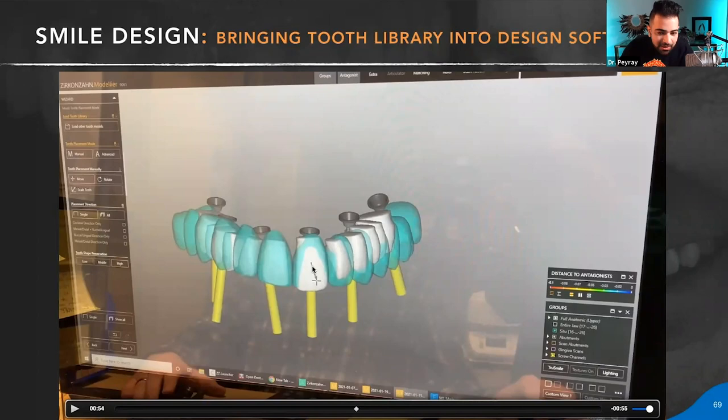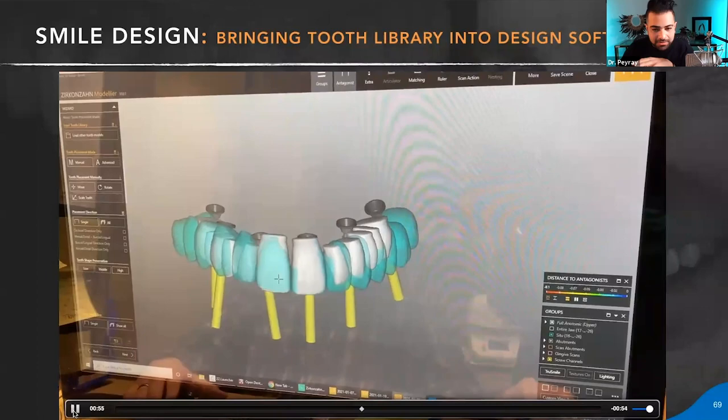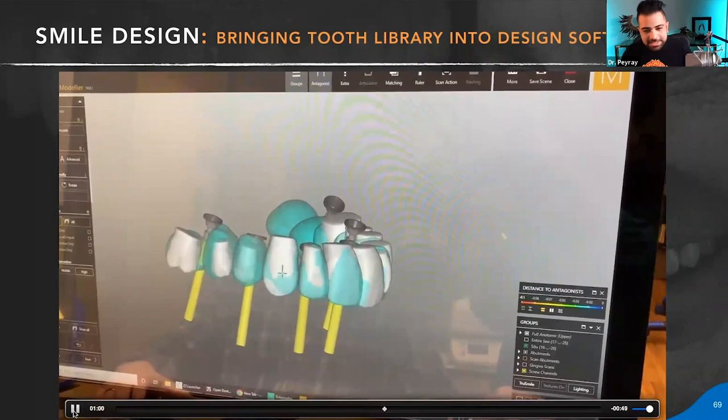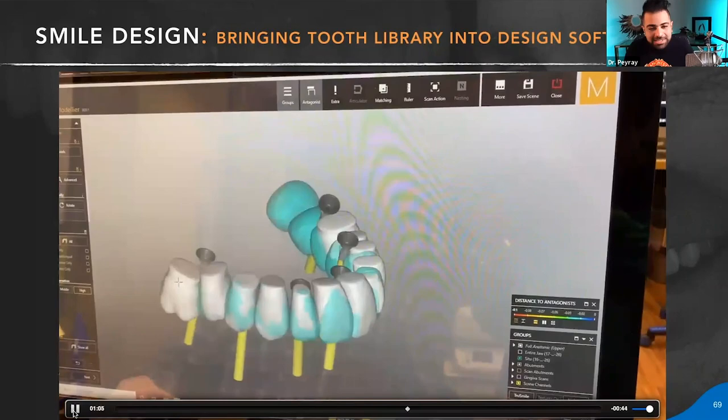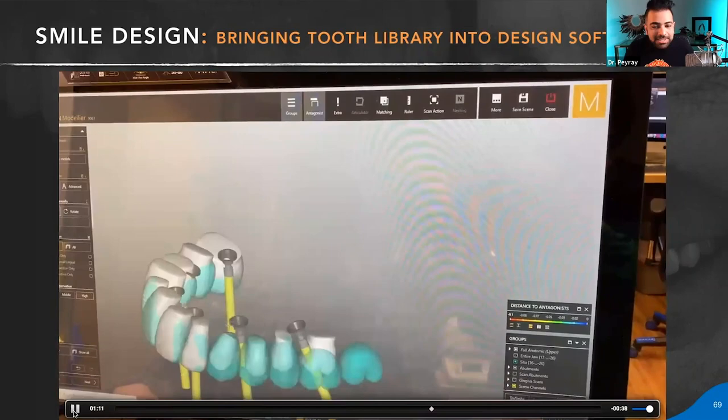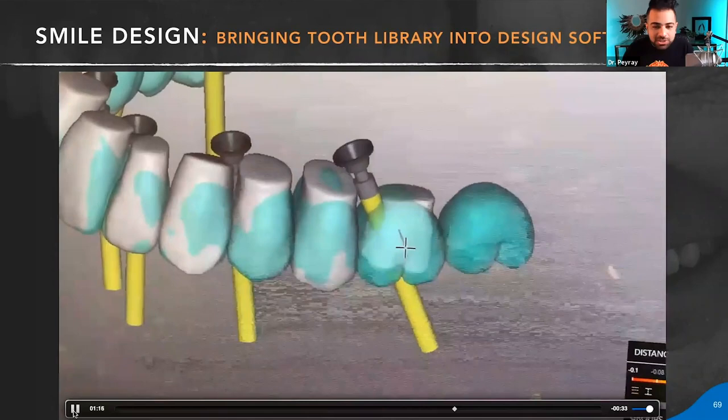The white is the proposed teeth, and the green is what we got from the library, the STL files. So we're molding them exactly like how the library told us this needs to look, because we like the library teeth. We like those pictures. That's why it's making it almost become a reality from what we saw in the pictures, from a portrait to the actual surgery, and how predictable this could be based on being able to replicate this.